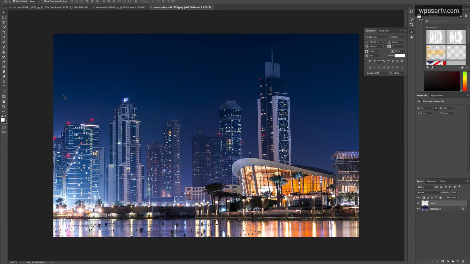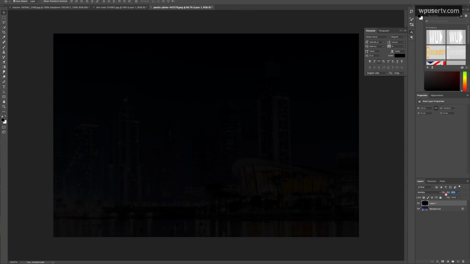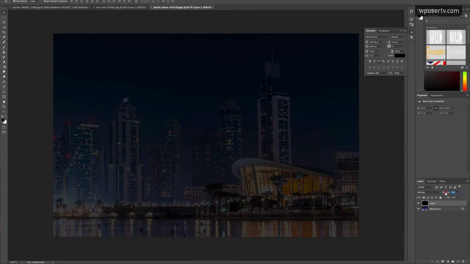Okay, so I've opened my image here in Photoshop. So what I'm going to do is to make this image a bit dark so our text is easier to read when people visit our website. So what I'm going to do is I'm going to fill this layer with black, and then over here on my blending modes, I'm going to choose multiply. So you can see here that nothing much has happened. All I have to do now is to lower the opacity. So I think that will do at 74 or even maybe 70. Okay, so I'm happy with that.